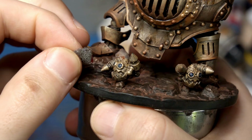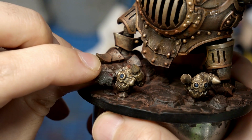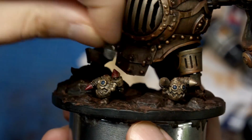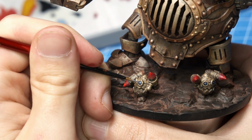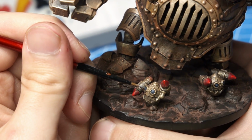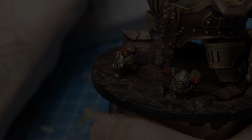I noticed that I had neglected the two little chompy robots down the bottom, so I used a sponge to sponge on some reds on the tips of those missiles. The rough effect of sponging these highlights really fits nicely with the weathered look of the model. I also painted the eye lenses of these robots, adding a small reflective orange to the bottom part of the lens because the landscape was a dark orangey. So with some tufts applied to the base and some gloss varnish applied to the lenses, I got to look back and enjoy our model. Let's get it.